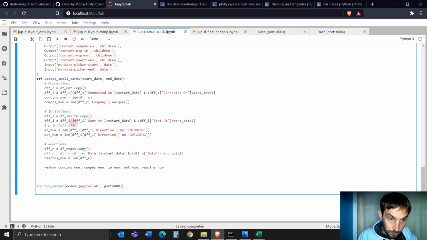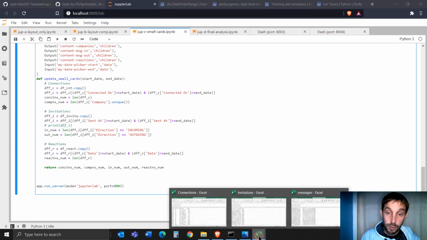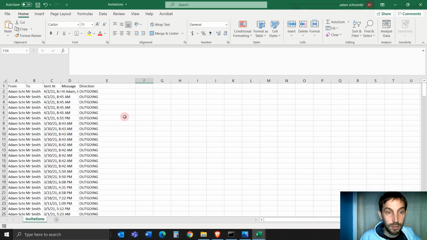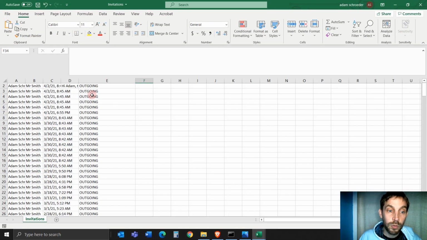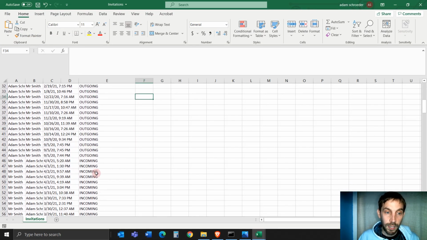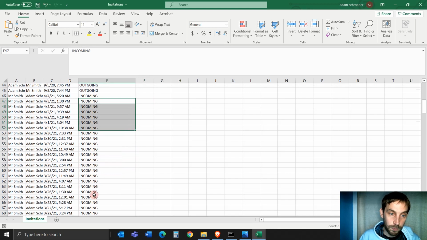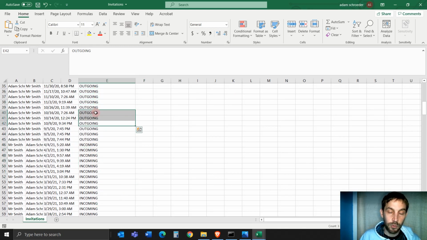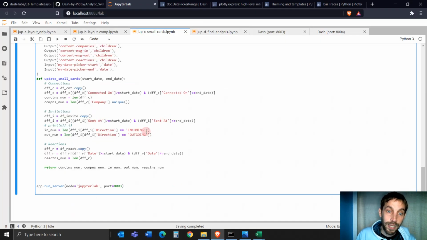And then I'm going to filter the data frame so in the direction column it only equals values of incoming. So I'm only going to have rows in the invitation data frame where it's equal to incoming. These other rows are going to be dropped out. Because I only have incoming rows, the data frame is smaller.